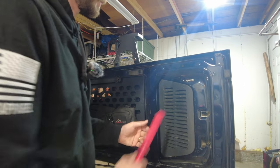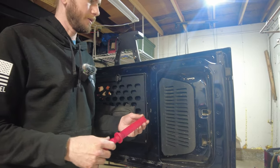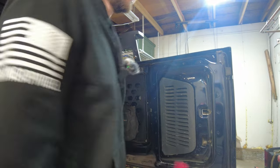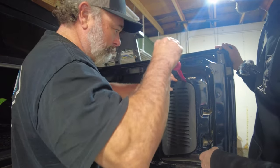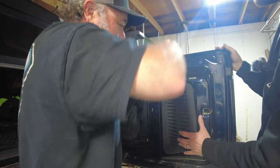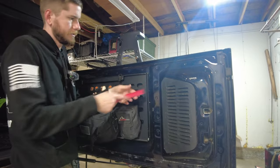Next we've got to pop off this little panel so we can access the wiring and unplug our camera. I wasn't sure how to do it so I asked Jed — turns out you literally just pry it out with a small flathead. Maybe not totally easy, but it comes off.